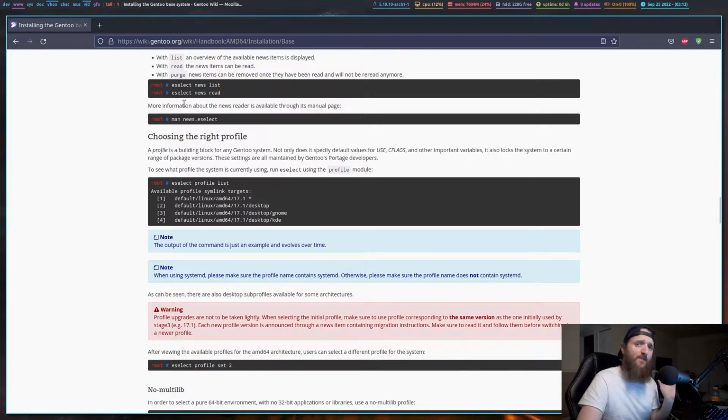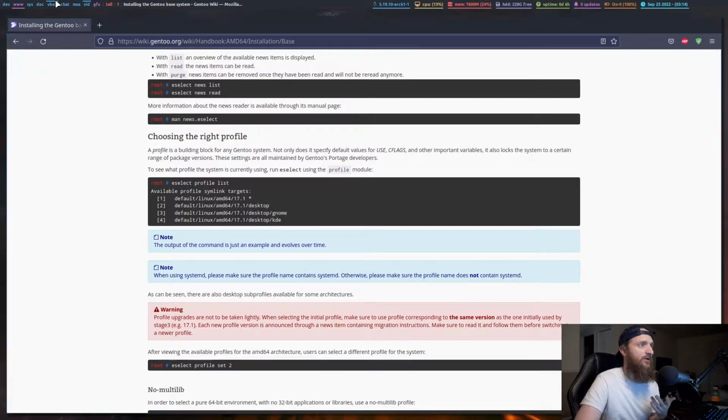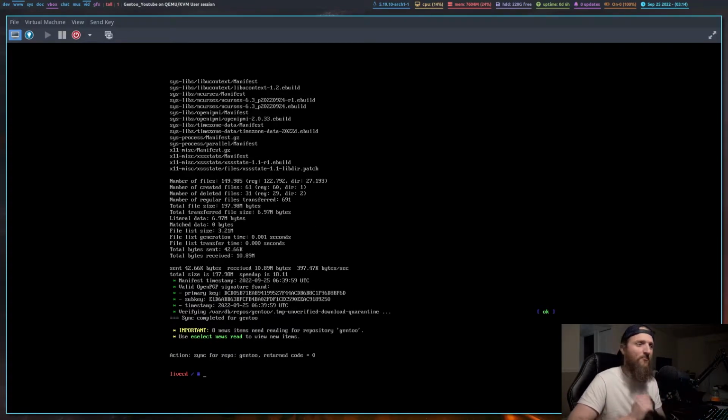So if a package is going to be migrated to another package, or if they're going to be significantly changing something, they will send out a newsletter, and whenever you update Portage, you'll get that newsletter, and you can read it to keep up with what the developers are doing.